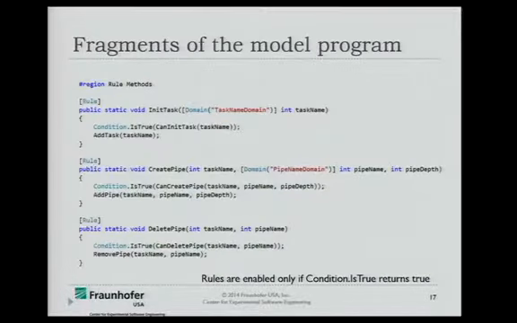Okay. So how does a model program really look like? You write individual functions like a regular program essentially. However, there is a small difference. You see something called condition.isTrue. That's a precondition. Only if the precondition is true, a particular rule can be enabled. There's a notion of enableness. So you don't really call these rules in other places, like in traditional programming, where you would call functions from other functions. Here, it's automatically called based on some kind of a rule-based paradigm, meaning if the precondition is satisfied, it will fire up. Okay? And that's basically the set of rules.